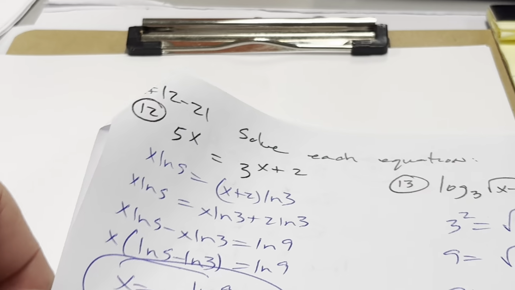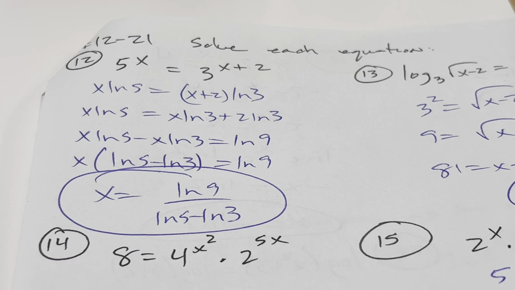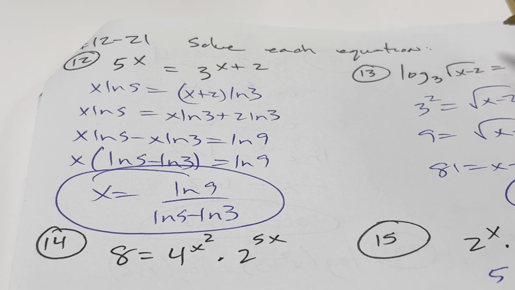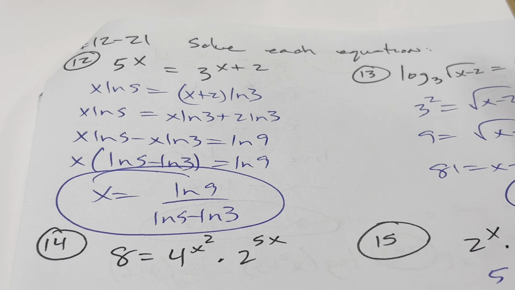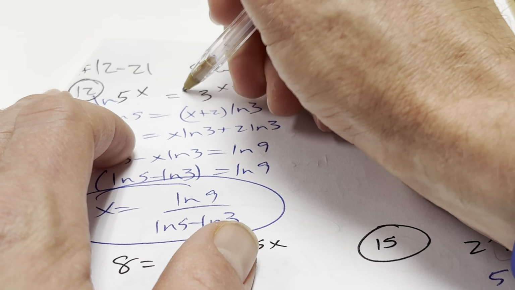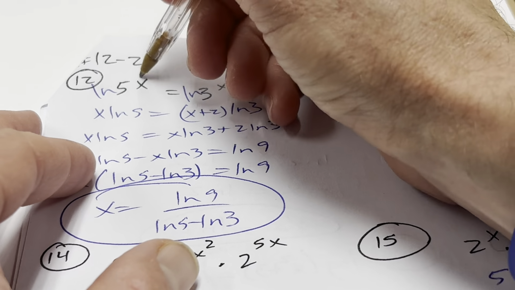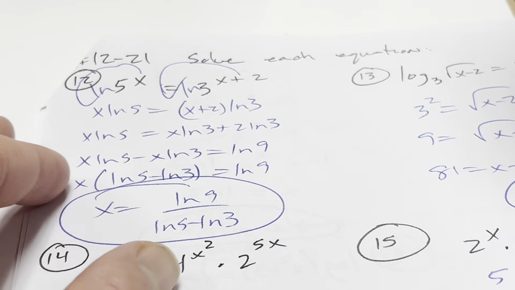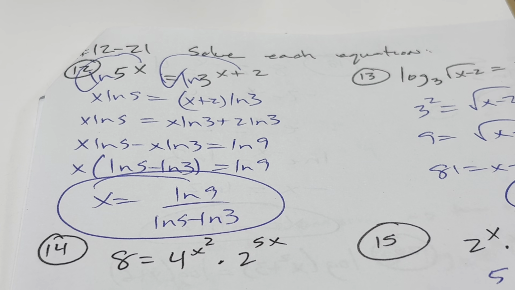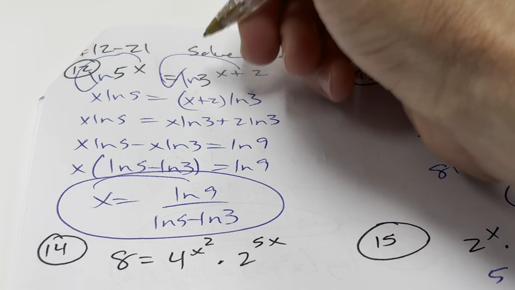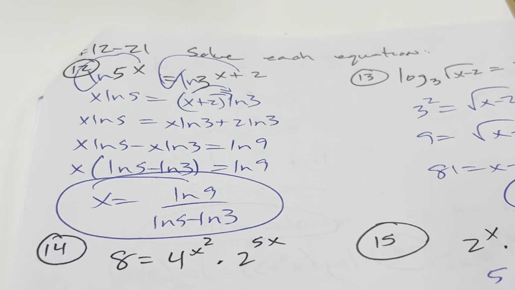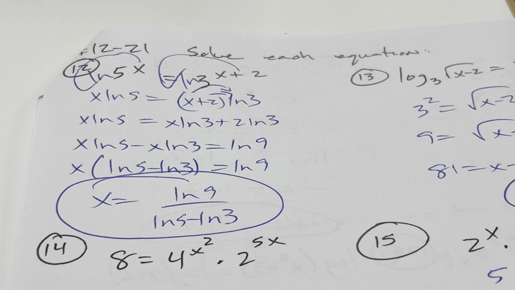All right, here we go, folks. We are solving. Now, if you can't get the same base, like maybe you could on the first quiz, we want to attach natural logs. So 5 and 3, you're not going to find a common base. We're going to attach natural log to both sides, which means that power comes on down. So I have x natural log 5 equals x plus 2 natural log 3. Got to do a little distribution: x natural log 3 plus 2 natural log 3.